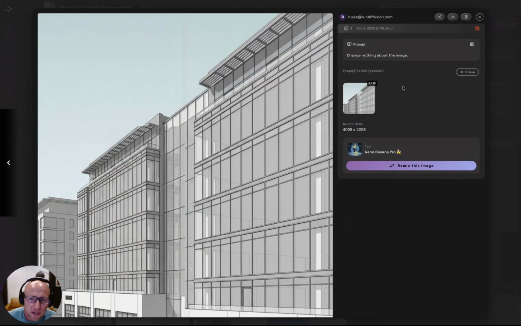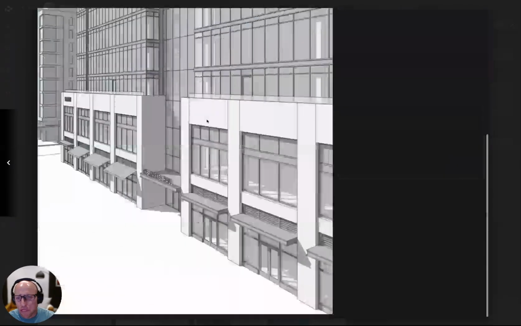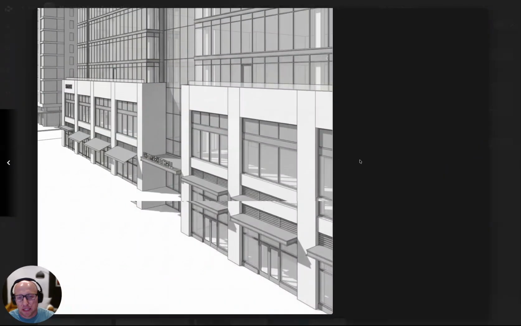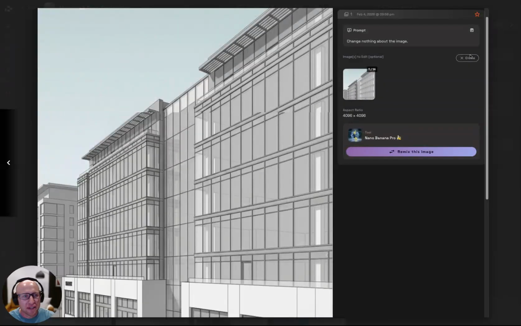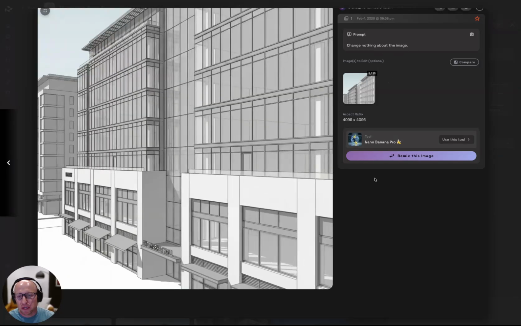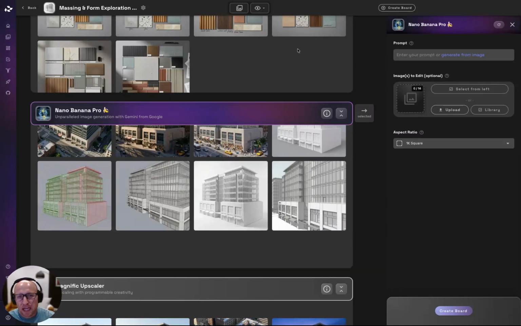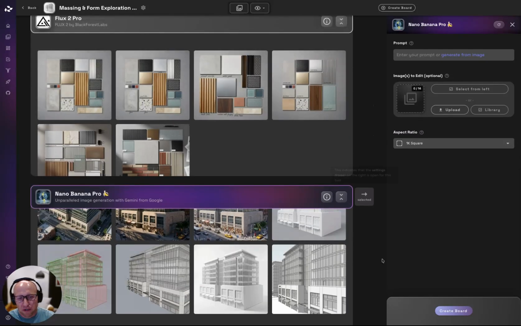So what I wanted to do with this is I had a 9 by 16 image, so something that was really tall, and I just wanted to be able to make that a square so I could see it without having to scroll up and down. And so you can see here's my square image. I didn't want to change anything about the image. I just wanted to have it in a square. And so that's all I did with this. And you'll see how I use the images up here for the mood board shortly.